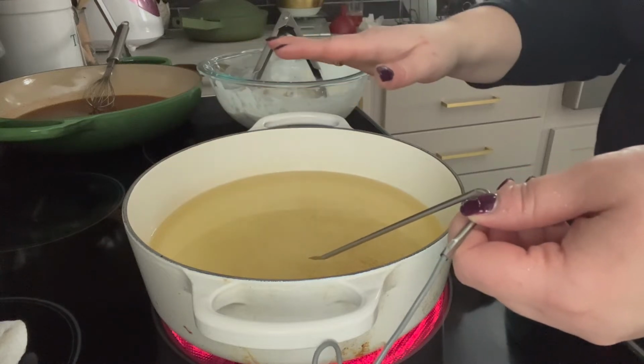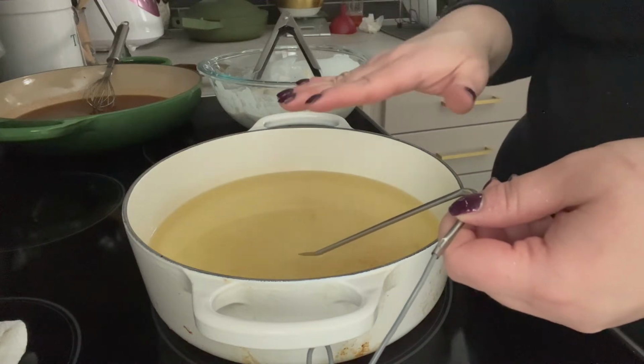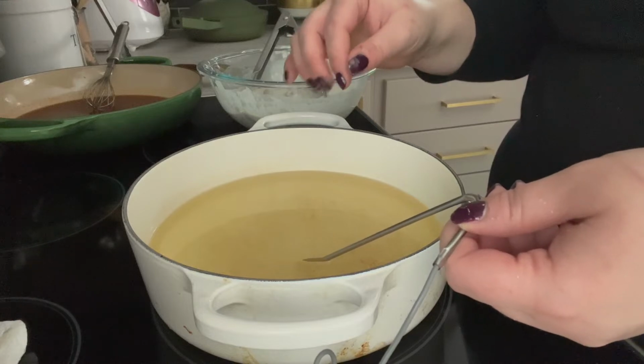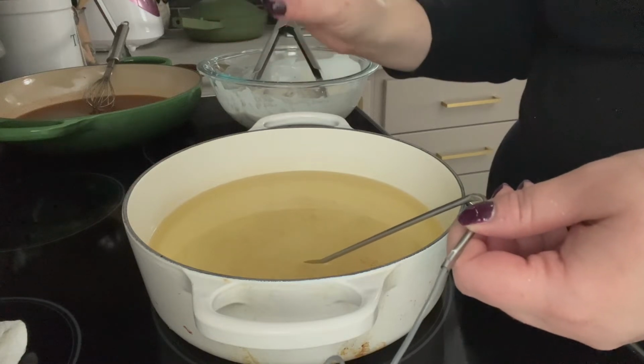Just float it around in the oil for a second, let it kind of form its little crust, then drop it. I'm definitely going to be doing this in batches, but I have a wire rack over here for when I'm done my first batch and then put in the new chicken. We're gonna be cooking this for 5 to 7 minutes until they are completely done inside and a nice golden crunchy brown.